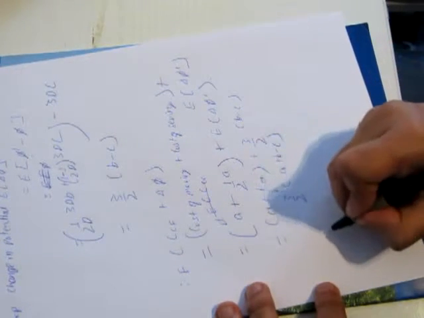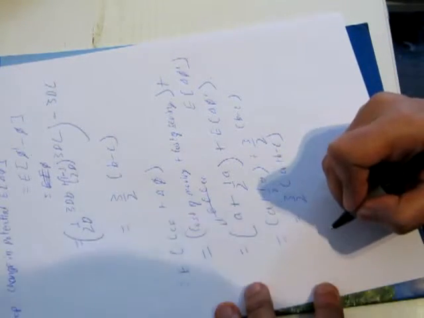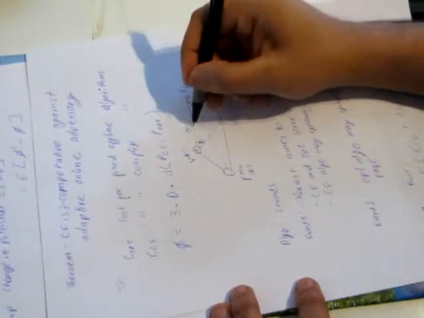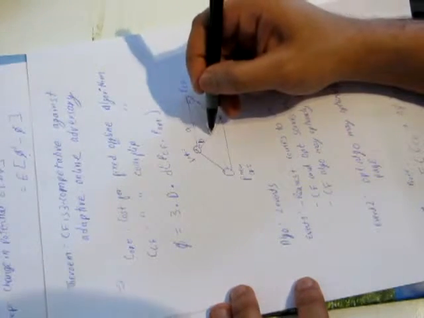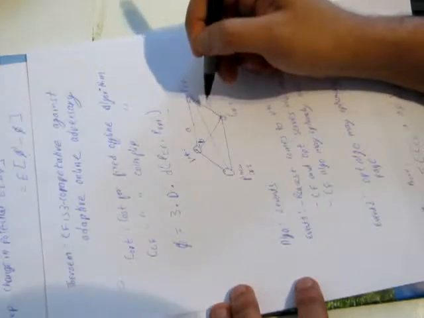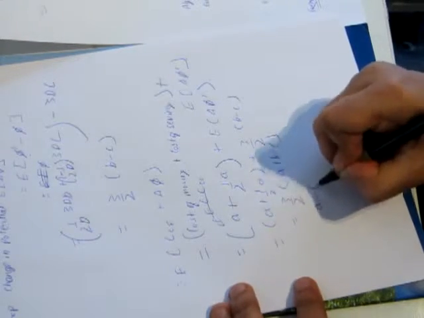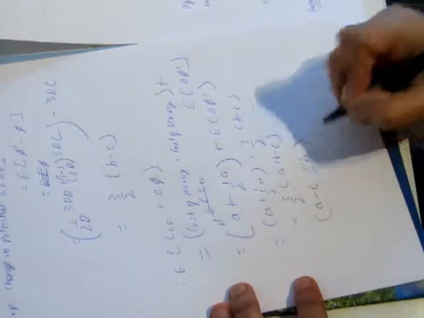And from the triangle inequality, what we can say is, let me show you the figure. So this forms a triangle. In a triangle, if you add two sides, then it should be greater than the third side. Or you can also say A minus C is less than or equal to B.